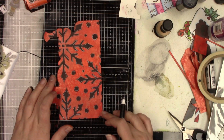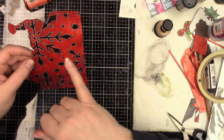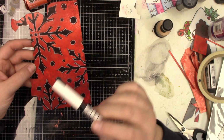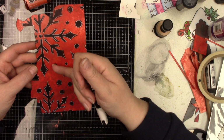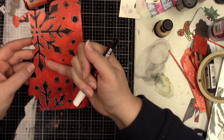So you can see the white, but I do find there's shimmer sprays under the black paint. To me, I think that shimmer spray, once you put the white marker on it, is even coming up through the black paint, and you can see a tint of orange in it, unless it's because sometimes my marker goes over the orange and then it's just making it look that way. But I went on the orange there, and here I'm purely on the black and it looks white. So it's just certain areas.